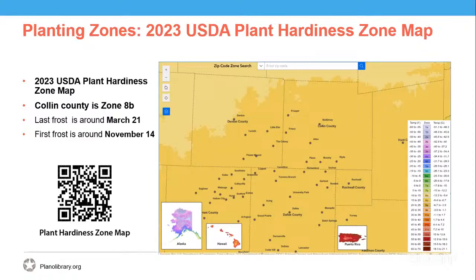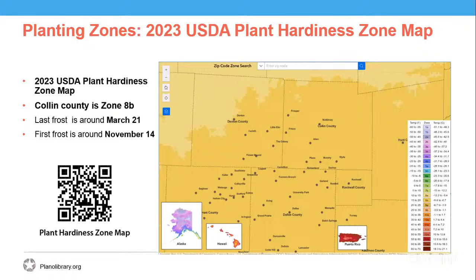And it's even more important to check the hardiness rating on plant labels, especially for perennials, which need to survive year after year. Also, knowing your frost dates helps you plant at the right time. The last spring frost in Collin County is around March 21st, and the first fall frost is around November 14th.